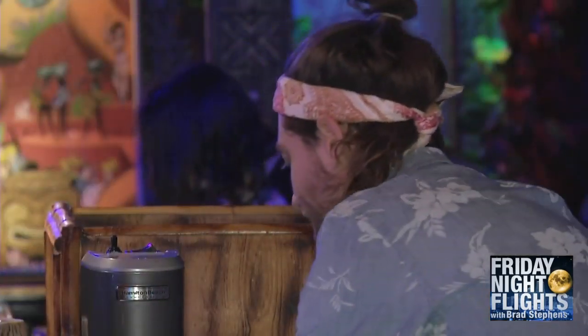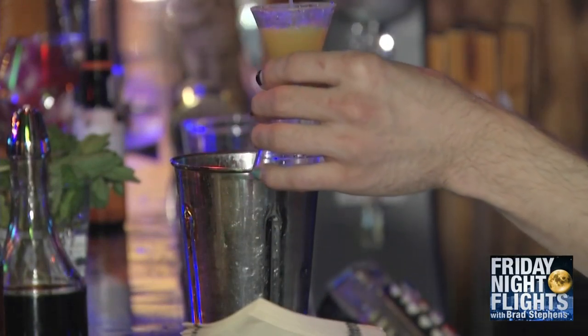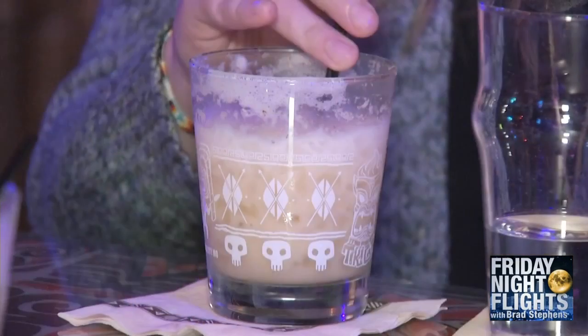And if that's not lofty enough, Pumbaa says Tiki Cat's Mai Tai drinks are rumored to be among the best on the planet. But if booze isn't your thing, no worries. They specifically created non-alcoholic juice plates for people who may not be the drinker type but want to come down and enjoy the space, because this should be enjoyed by everybody, as long as you're 21 and over.